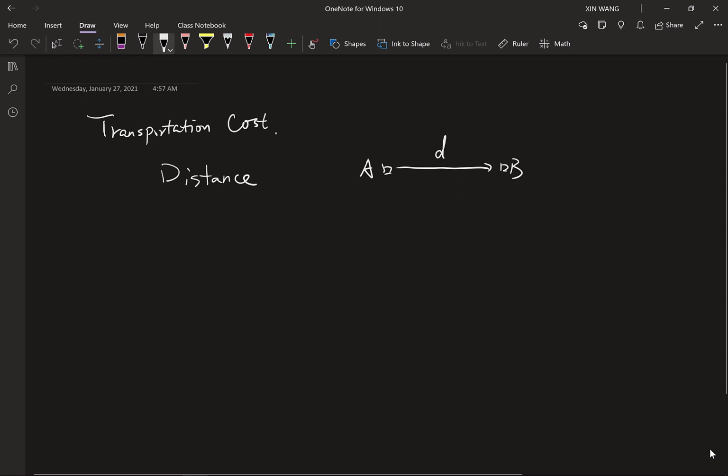Also, the cost relates to how many items you will ship every time, so we need to know how many items you shipped. Definitely, every time you want to dispatch a truck, there will be some fixed cost associated with that. For example, if you ask a truck to load or unload your stuff, it all costs time or money. So in general, we have these factors. In our model, we will focus on two parts. The first part is the fixed cost, and the second part is the variable cost.